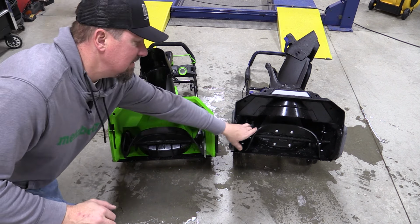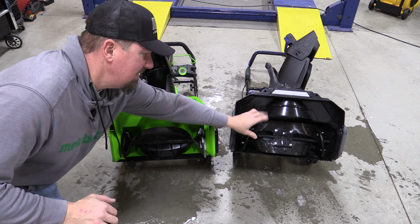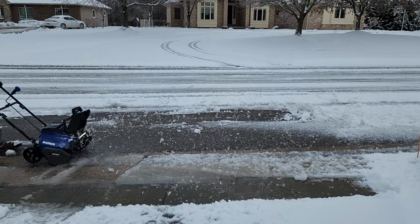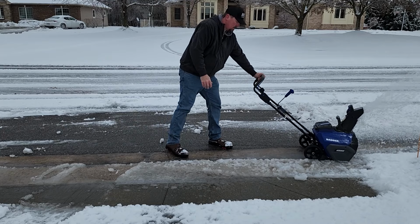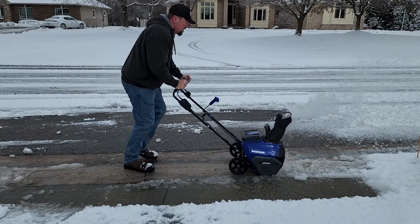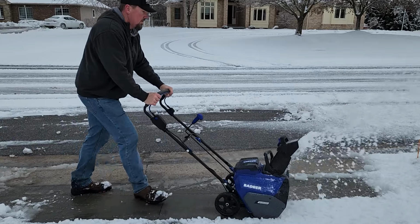Now the Wild Badger is metal on the sides with the metal rod going across, but then has rubber here. So I think this rubber is going to last a little bit longer. However, I think it takes away a little bit from its whipping or throwing power because that bends back slightly. However, I think that this rubber is going to last longer and probably be what most people would want over top of the plastic.